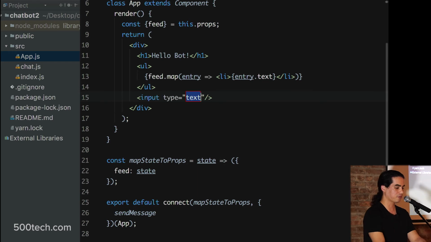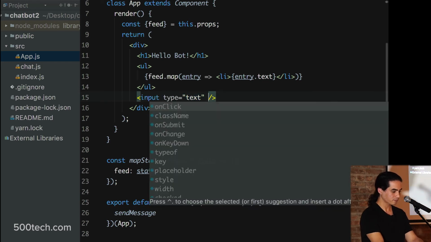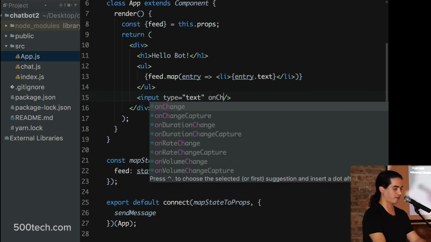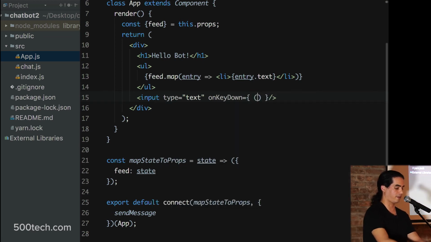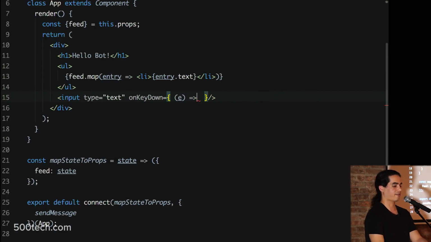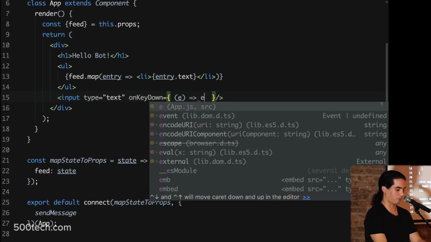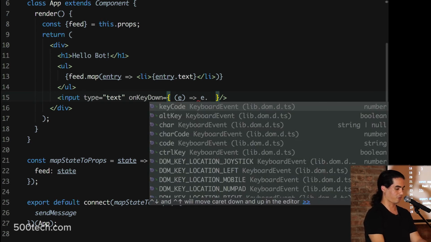Let's create an input. On change, or maybe on key down, we can write some plain JavaScript. We can take the event. Now there are 100 ways to do it, but let's just do good old JavaScript.